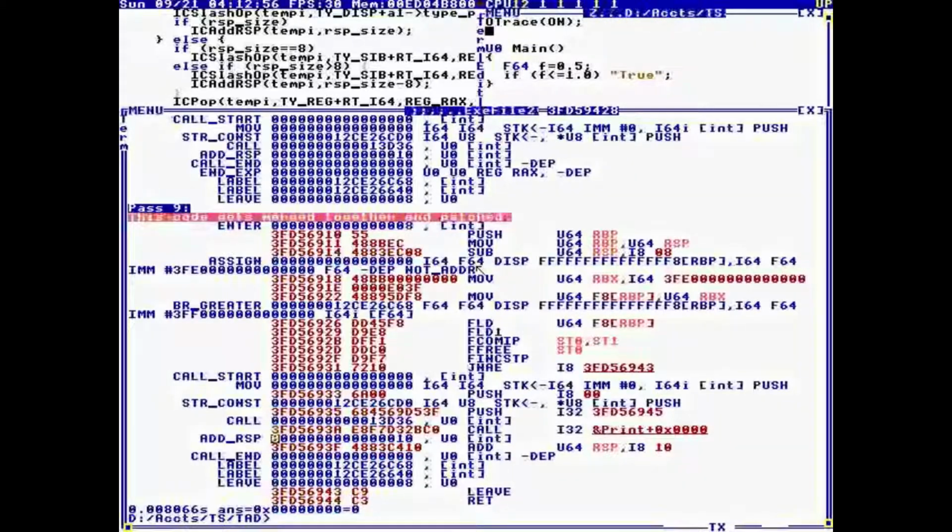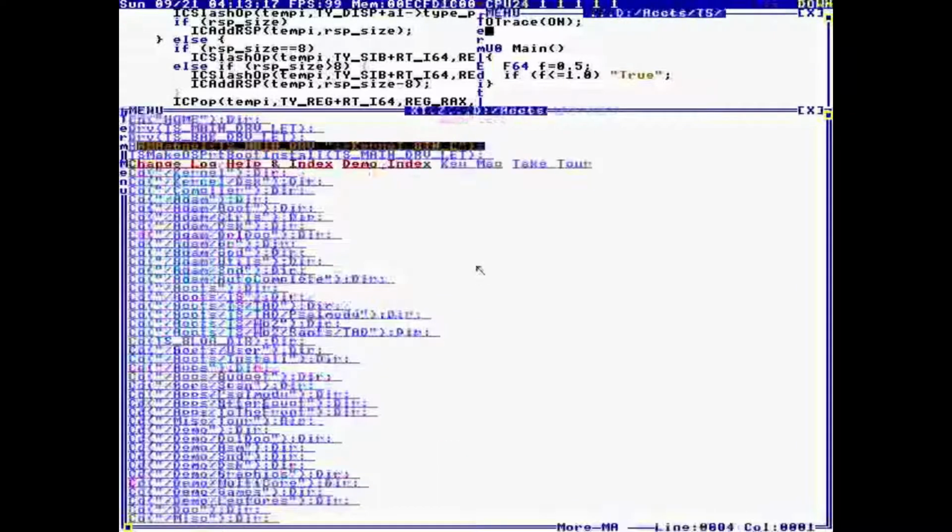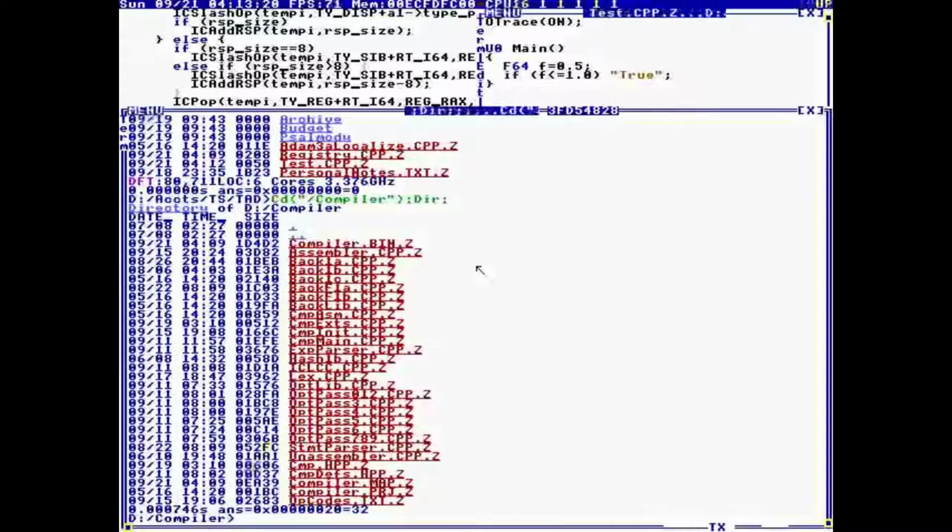Okay, so we do trace on, and branch greater. Okay, so this is doing a floating. Let's see, this is floating point. The reason I know that we just hit that code is because on the last compiler pass, it does 0, 1, 2.